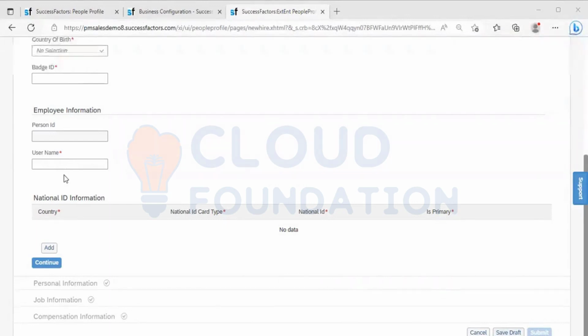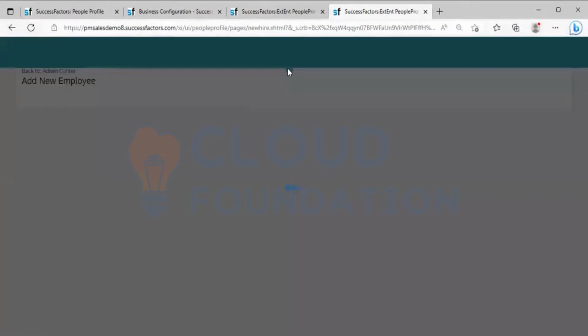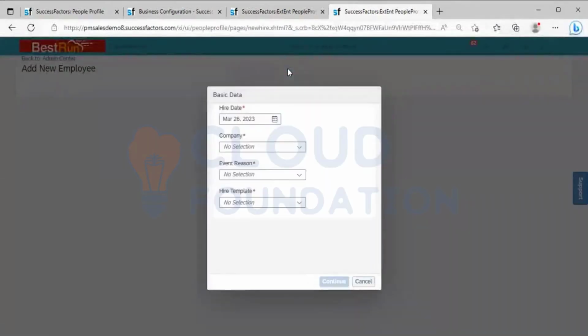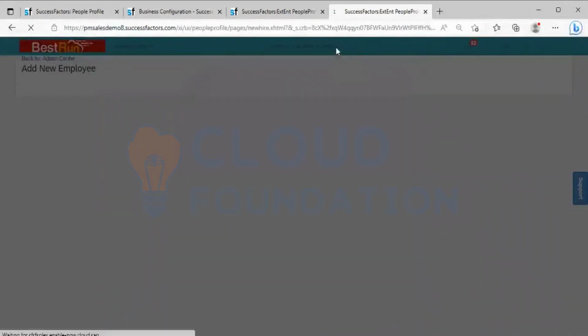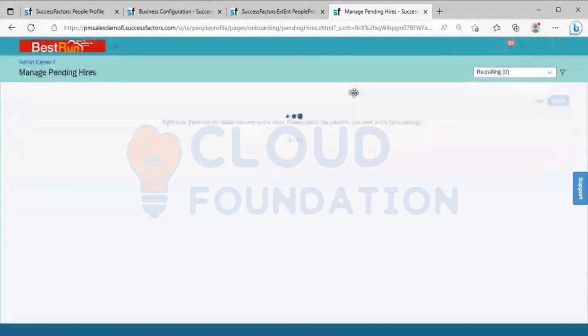Okay, so now you are working on a particular section and you see that this field is not required. Now you can see this badge ID. If you want to make it non-mandatory, you will go. For that, if you're saving as a draft, from where can you get it once you have saved as a draft? You can go to Manage. After saving as a draft, I'm showing you so that you will not lose your data, whatever you have created.